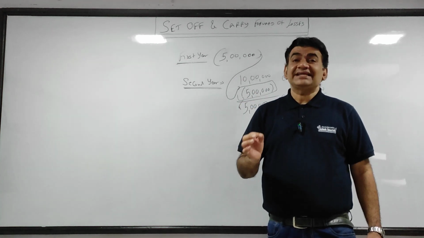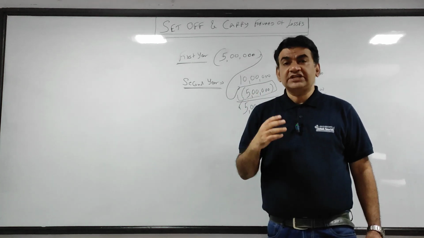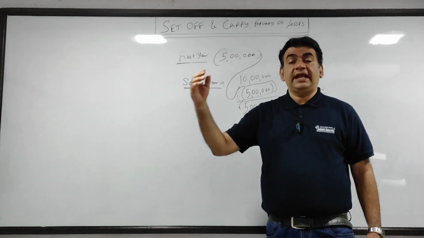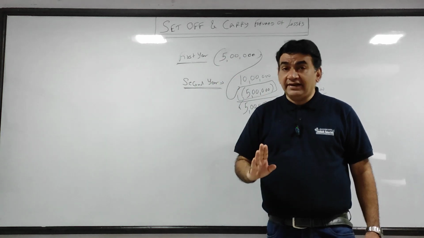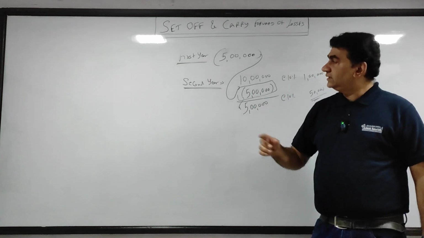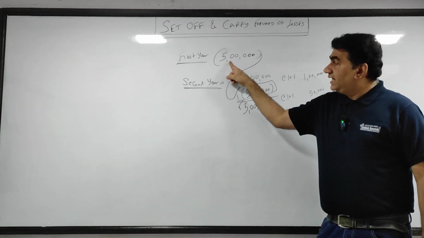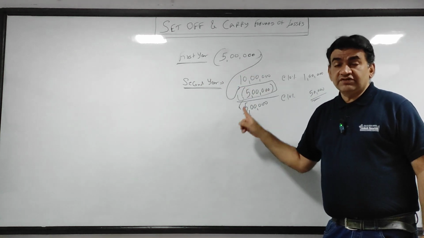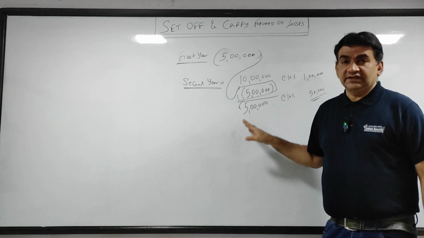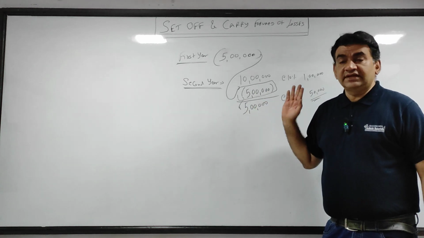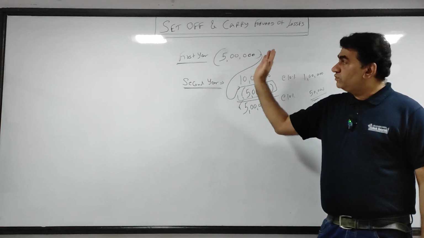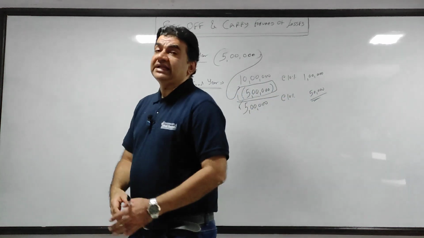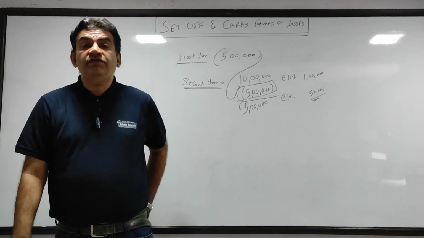Then there is something called unabsorbed depreciation. Towards the end of the chapter, there will be some on that. There is no restriction. You can carry forward for n number of years like that. And when you carry forward a loss, like say this example, there are different provisions of setting off in the same year, and there are different provisions when you carry forward and set off in the next year. That we will slowly study. So my object till now was just to make you understand the meaning of the name of the chapter, that is set off and carry forward of losses.